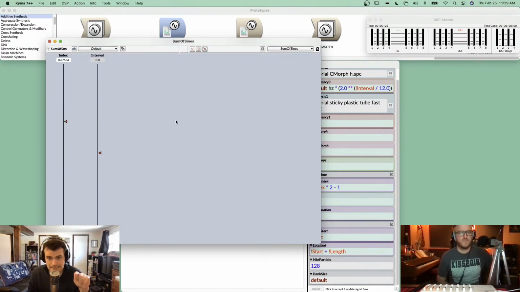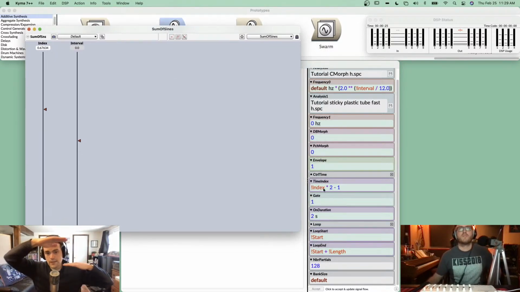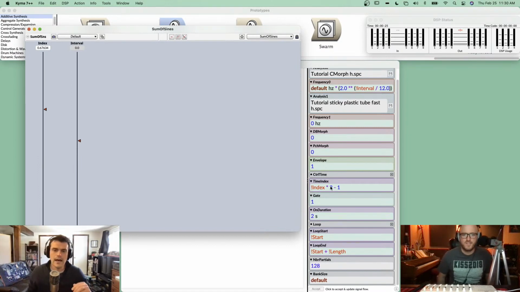And that's why in that expression that they have in there right now, it's index, right? It's a fader that goes from 0 to 1 times 2, so 0 to 2 minus 1, and that gets it to be -1 to 1, right? Exactly. Sometimes I'll just take out that expression and go to the VCS and make that go from -1 to 1 instead. Yep. But okay, so from there we're sliding from -1 to 1.